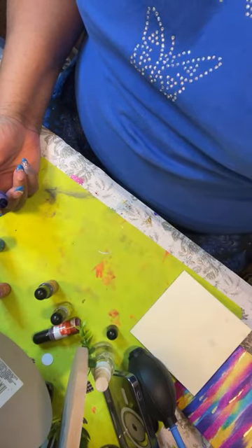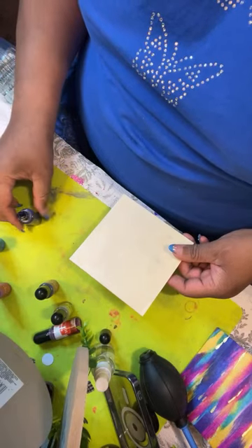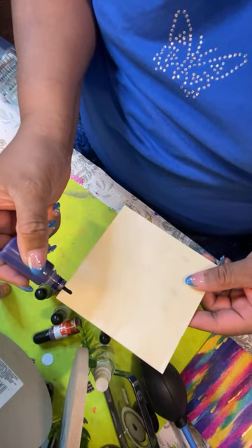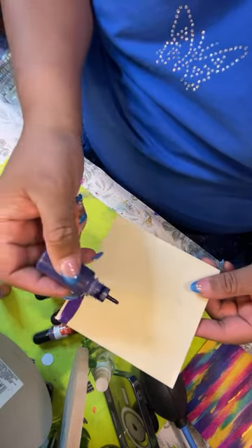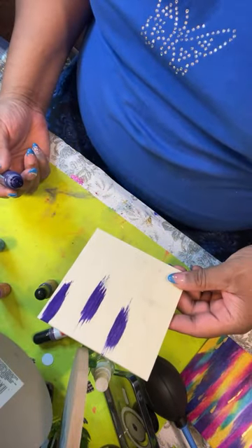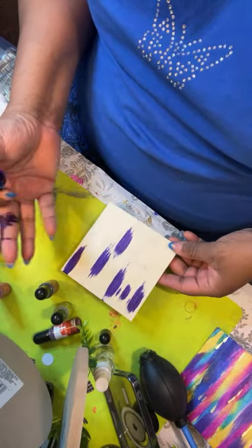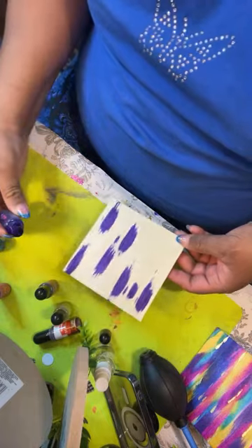Now I'm going to flip to a new piece. I used that one — I messed it up because I don't like the way that worked. Probably used too much alcohol. But let's try with this — we're going to make this pretty. So I'm going to drop this on there and watch how the ink just does what it wants to do. Look at that — it just drops and spreads! You don't even have to do anything because it's just doing its own thing. That's how you become creative with alcohol ink — you just drop it on.